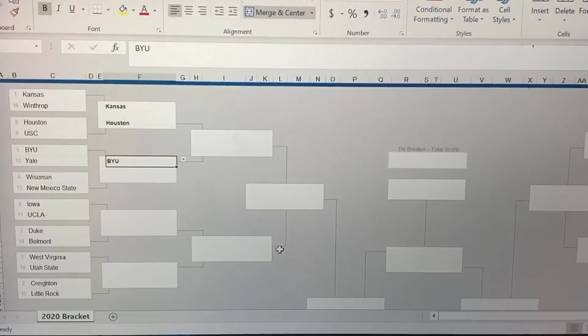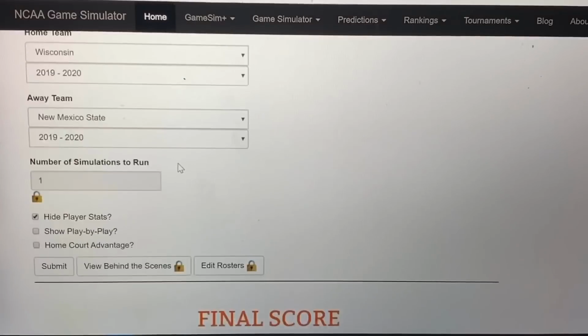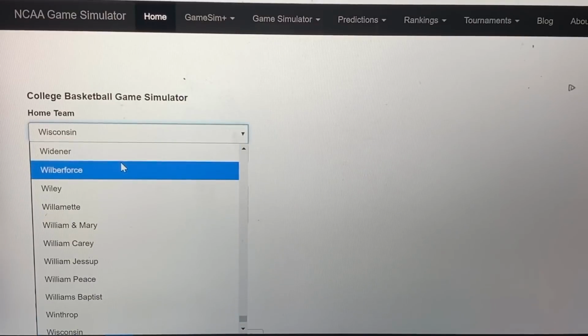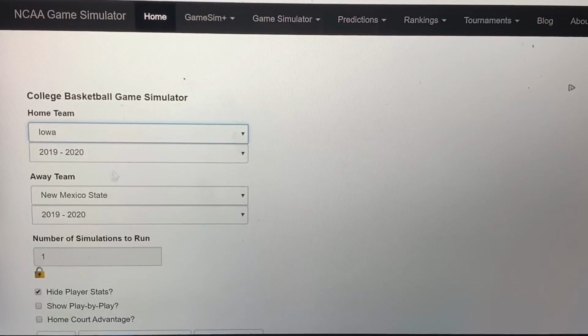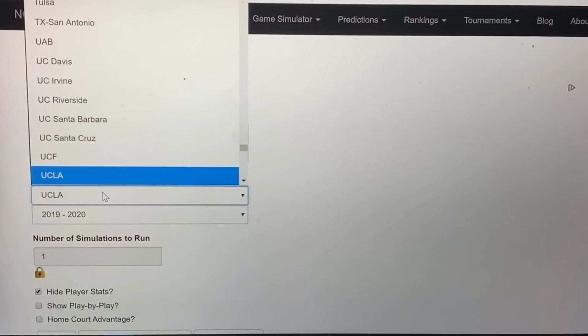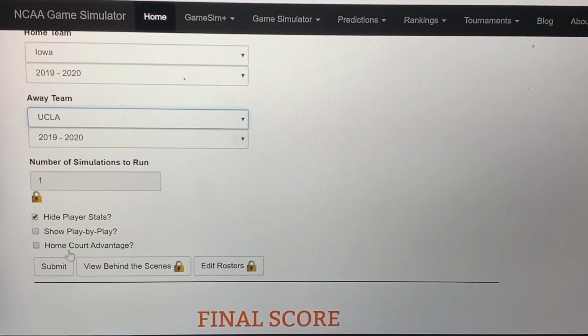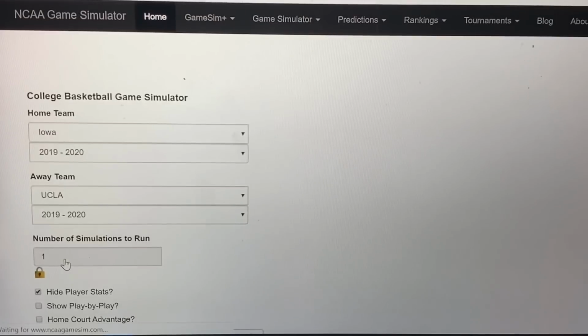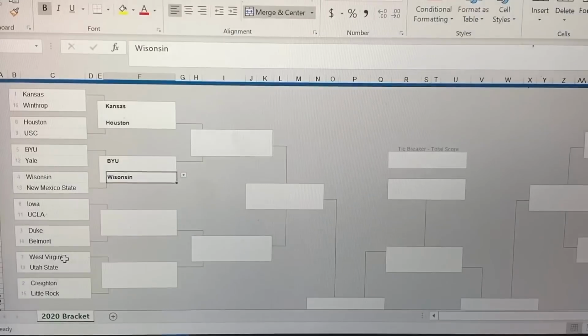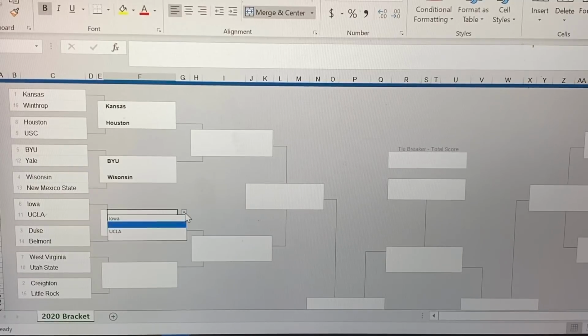But right here, they destroy New Mexico State by 30 points. So they are not thinking an upset's going to happen there at all. So moving on to the 6 versus 11 matchup in Iowa with their Player of the Year candidate in Luka Garza versus the UCLA Bruins, who have been absolutely hot as of late. Wow, another 30-point game. Iowa winning by 30 points over UCLA.